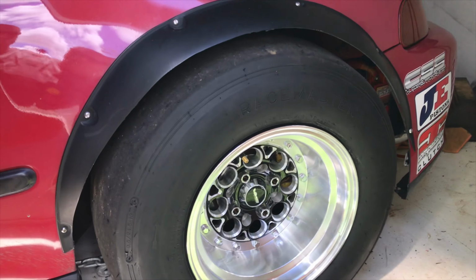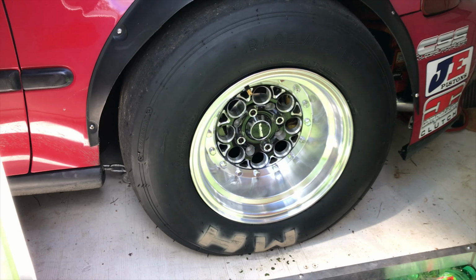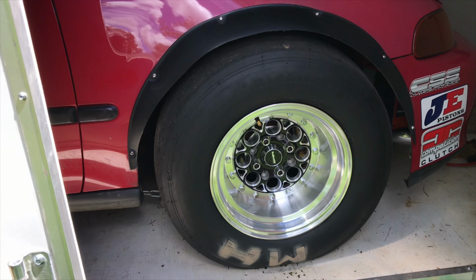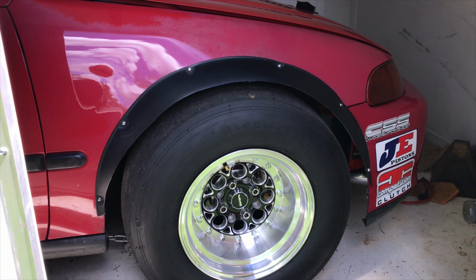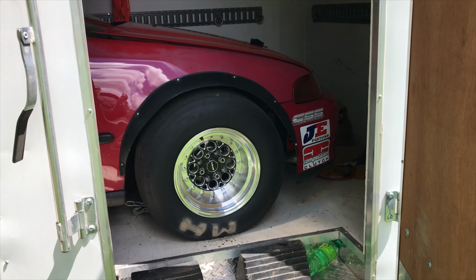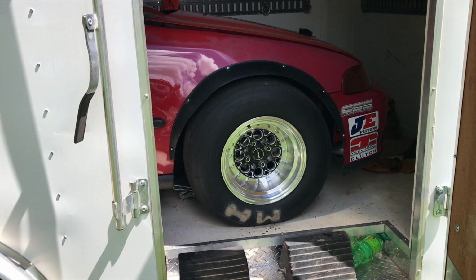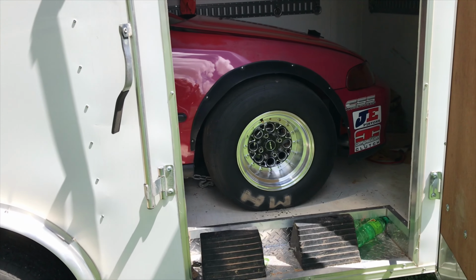See here, we got some meat on this guy now. They're definitely a little taller. I was surprised how much taller they were than the old Mickey Thompsons. They're pretty much the same size other than a half inch wider, rating wise, but they stood about 1.5 inches taller than the Mickey Thompson side by side, which was really impressive. So I should get a little gear ratio back, which I don't have to have, but it should definitely help hold the track a little bit better.